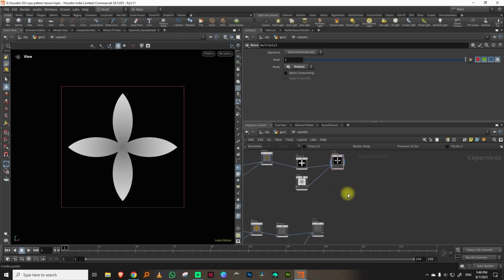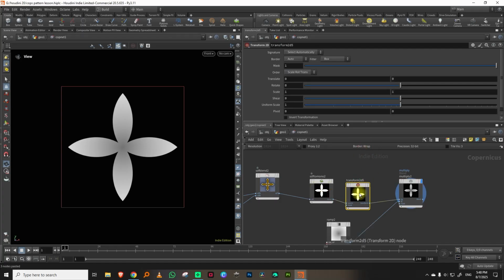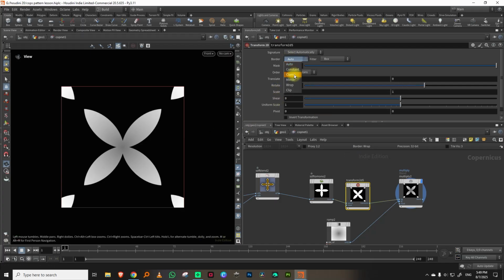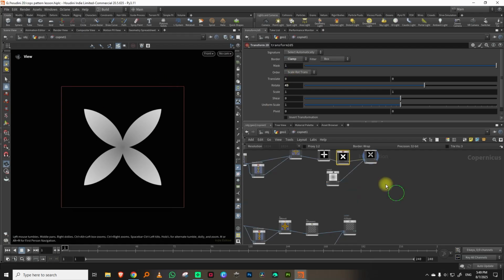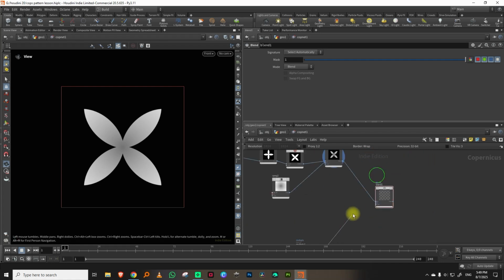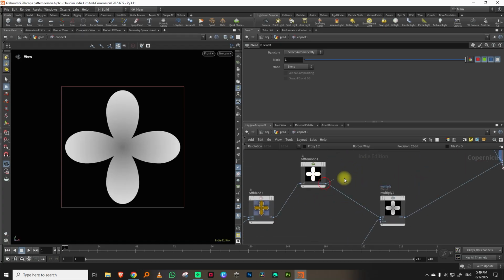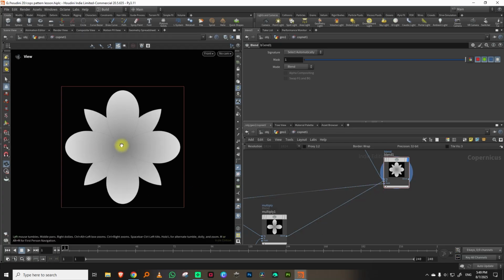Now we want to blend these two, but this one, I just want to rotate it like 45 degrees. So take a transform. I can put it in here and just rotate it 45. So it's like this, and just turn off this thing. So make it clamp. Now take a blend. So this one comes in the background and this comes to the foreground. And we wanted it to show up, so just take this and put it in mask. See, so we'll get this.